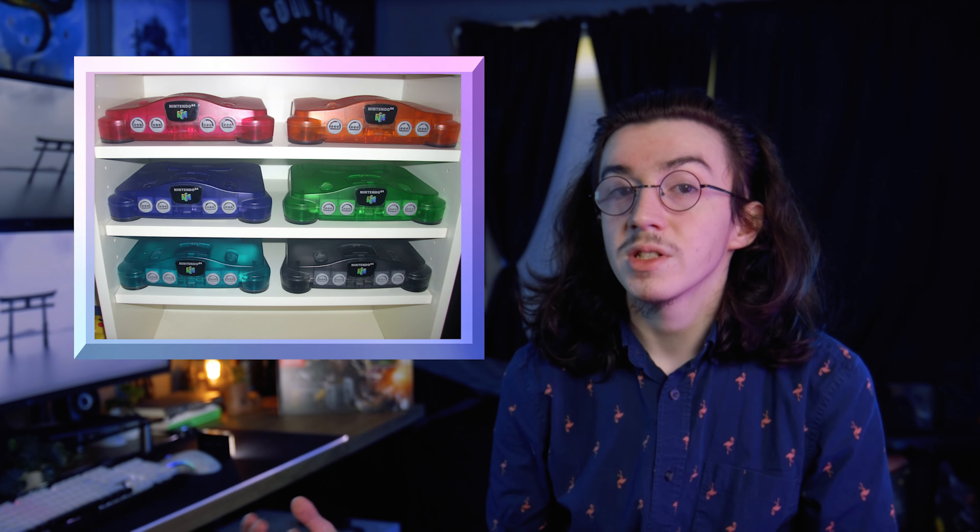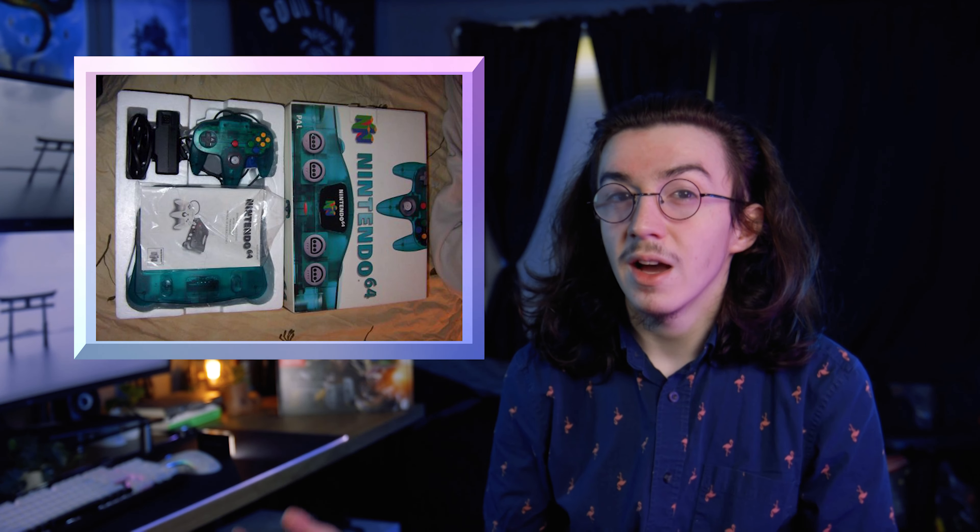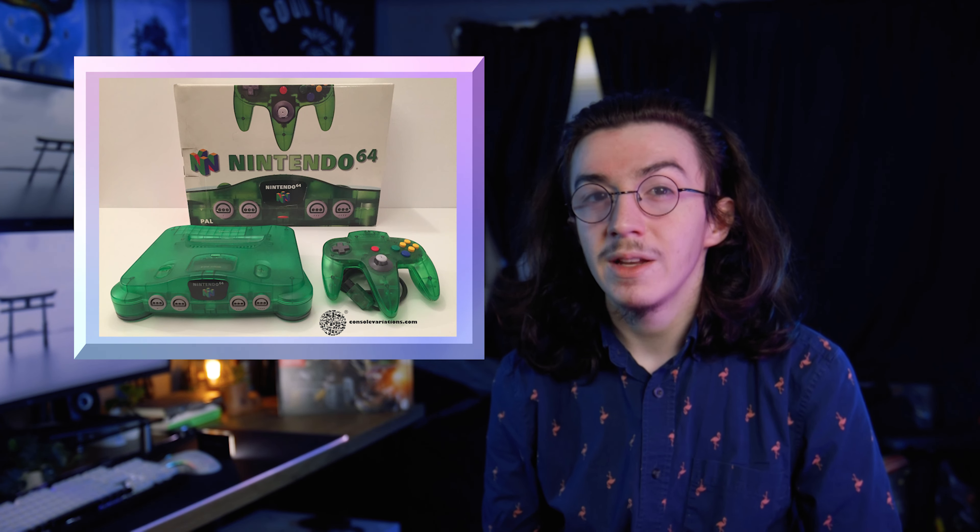Recently, I've been looking at Special Edition Consoles and the history of them. I've had a love for gaming since I was a kid, and I always enjoyed the different variants that are possible with the console. Special editions like the old school Funtastic line for Nintendo 64 were awesome — see-through colors like Ice Blue, Jungle Green, or my personal favorite, Grape Purple.